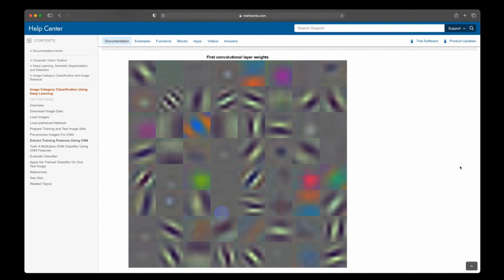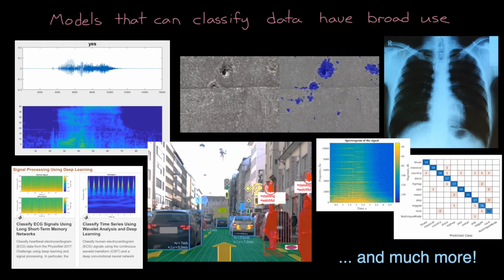Again, it seems likely that these aren't the features that a human would come up with if they were trying to define the features of a flower. At least, I don't think I would. But this is why deep learning is so powerful for certain engineering problems, specifically problems that involve finding patterns in an image where the defining features are difficult to describe.